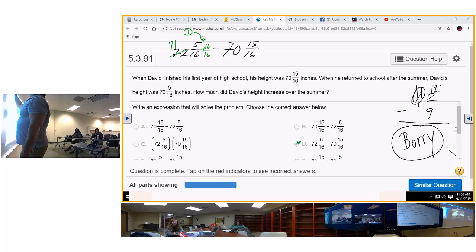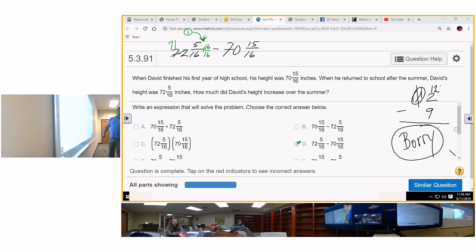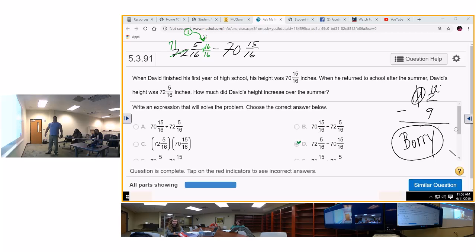What? Because what do you have to have to add fractions? A common one. So what's the denominator? 16. So I'm going to bring it down as 16/16. If it was 10, I'd bring it down as 10/10. If it was 8, I'd bring it down as 8/8. If it was 21, I'd bring it down as 21 over 21. If it was 101, I'd bring it down as 101 over 101.